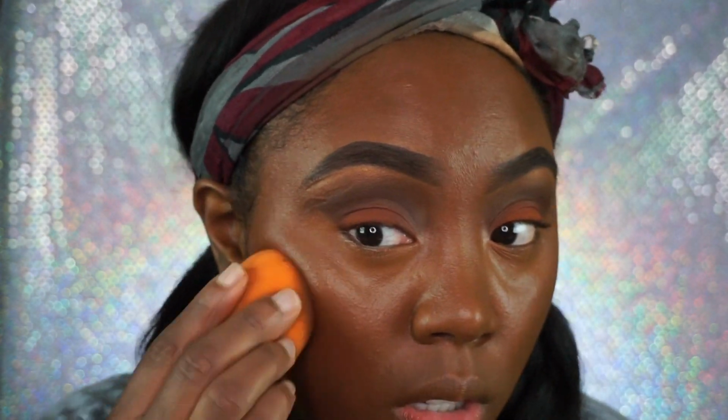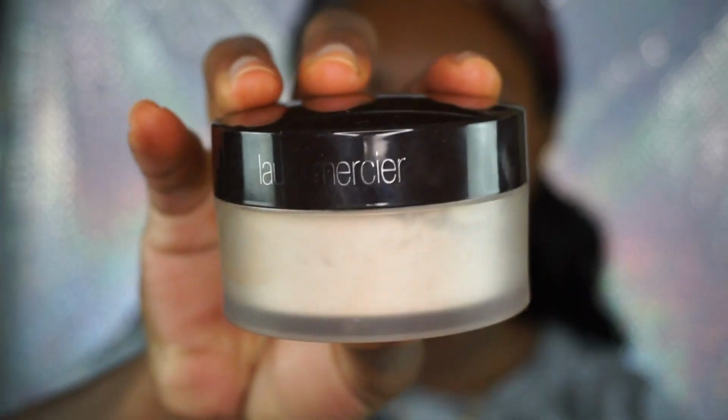I'm not really sure how this is turning out on camera, but I can't really tell much of a difference between the foundation stick and the foundation I've already applied to my face. It looks a little more red, but I don't know. Y'all be the judge. Okay, so now I'm gonna go in with my Laura Mercier translucent setting powder.